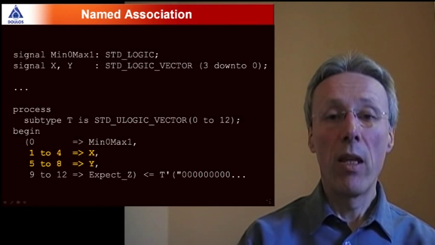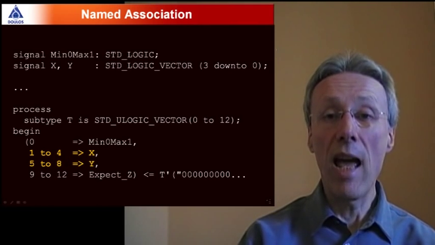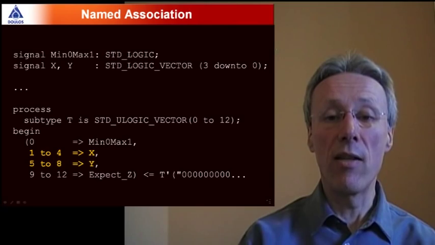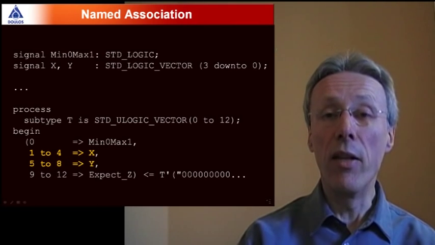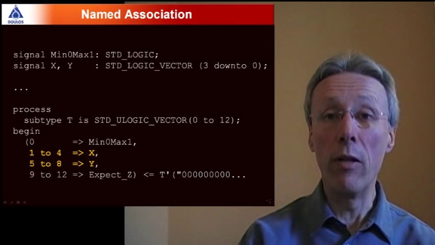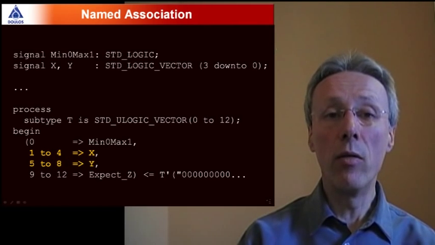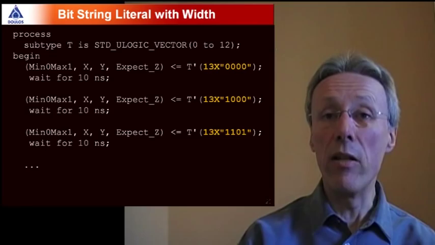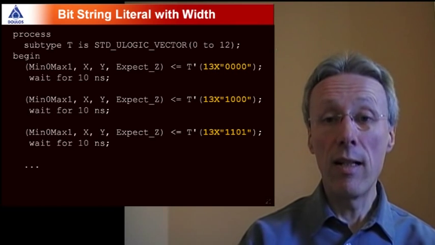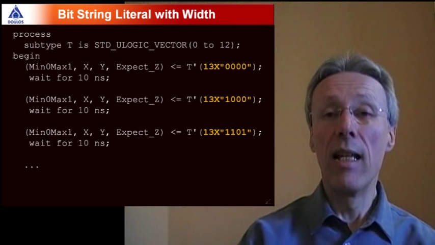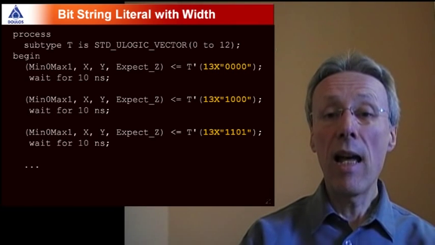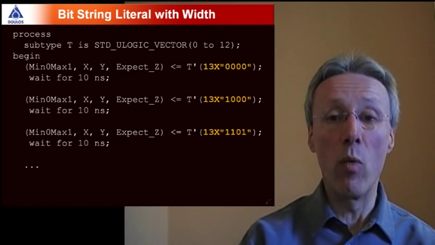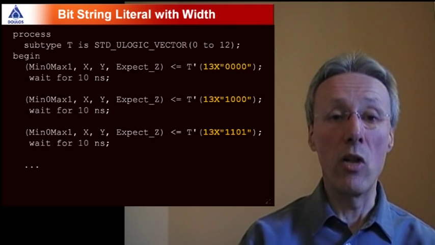Now coming on to the right hand side of the assignment so far we've just got a dumb vector, a row of zeros. It'll be much nicer if we could actually write this vector in hex. The trouble is we've got a vector of 13 elements and prior to VHDL 2008 if you want to write a vector in hex then the number of bits in that vector has got to be an exact multiple of four. Well it doesn't need to be any more because now bit string literals have been enhanced so that we can use explicit bit widths when building the values of bit string literals. So on the right hand side here now you can see 13x and then a string of hex characters and now the hex characters don't have to be a multiple of four bits wide. In fact we can build up a string that's an odd number of bits wide, 13 bits wide in this case which makes the code a lot more readable.